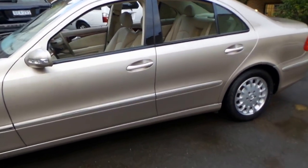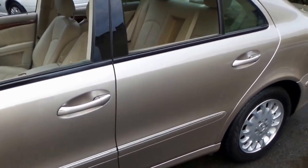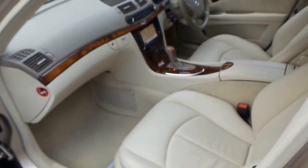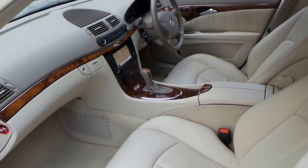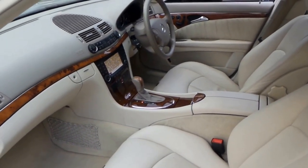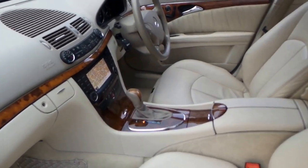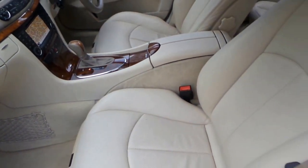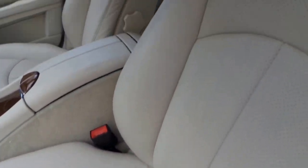We've seen these with as little as 20 or 30,000 kilometres and they're still not in this condition. We've just given it a very quick wash and it's absolutely stunning. It actually looks like there's more wear in this video than there really is — for some reason it really brings up the pucker marks on the seats and things.